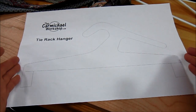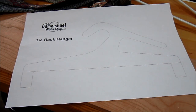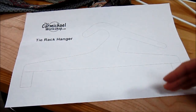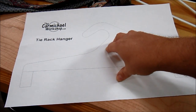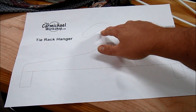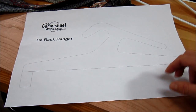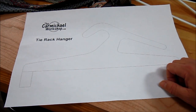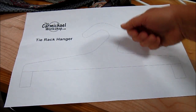Basically, it's going to be a 15-inch wide wooden hanger with two vertical pieces that hang down on the ends, with dowel rods going across where I can hang my ties. I'll be able to hang this on the closet rod in line with my clothes. It will hang on a standard closet rod that's about an inch and a quarter in diameter. I added this little handle here to make it easier to grab and take off the closet rod, pick out a tie, and then put it back.